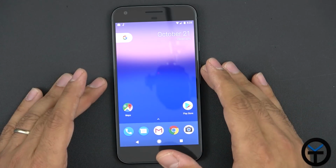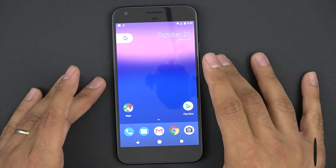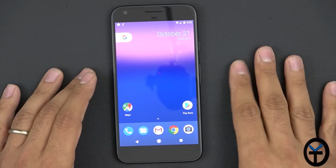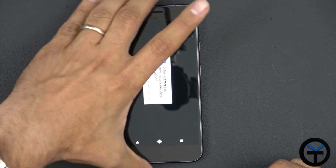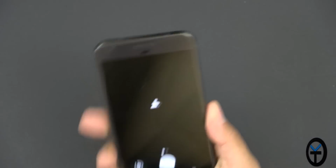I'm going to take a chance to unlock the bootloader on this first, as when we start rooting things and doing different things to this device, I'm going to be wiping everything off of it anyways. Last thing I wanted to show you guys real quick is the camera. I don't want to turn it on. And let's go ahead and do the flip.